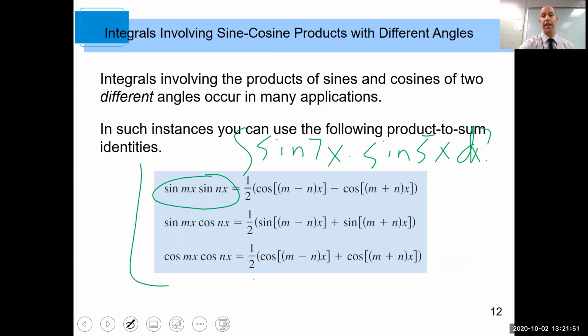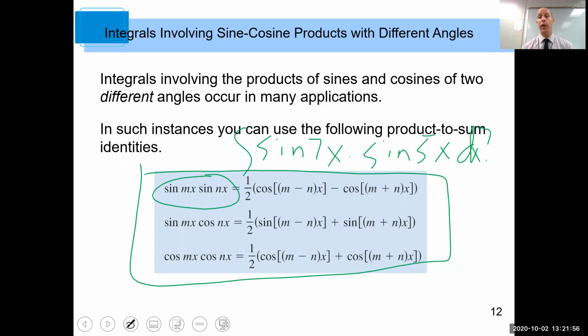So these are trig identities that you're probably not super familiar with. Please note that there is no product rule for integration, so I'm not using a product rule of integration. I'm using these trig identities. Notice that there are no integrals written in any of these rules. These are trig identities from pre-calculus.